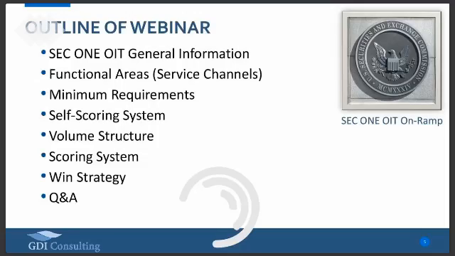Finally, what we believe is the winning strategy for this, the ways to maximize your scores, and also to prepare for the supporting documentation and submission information that will support those scores for you and for your team if you're collaborating with other organizations.